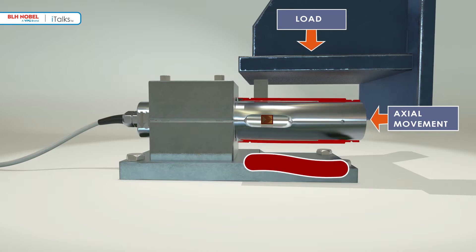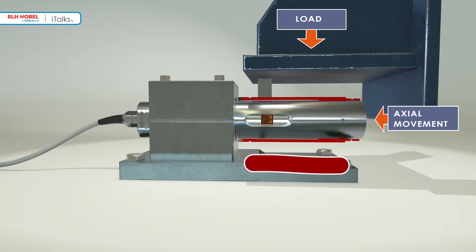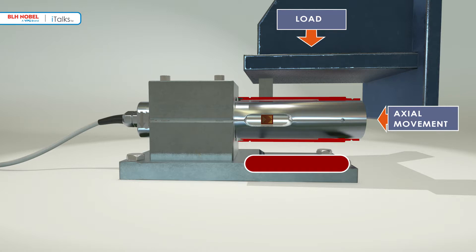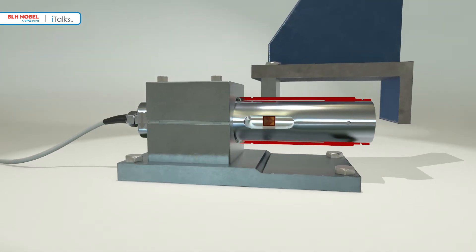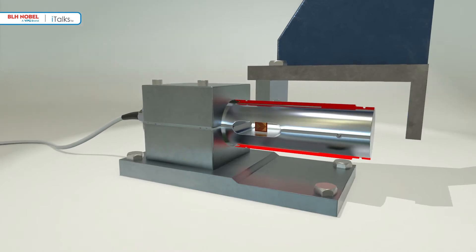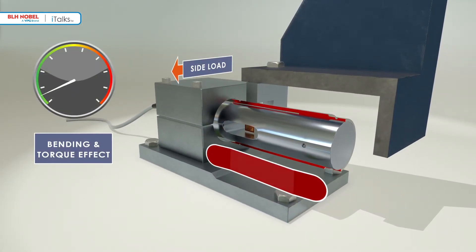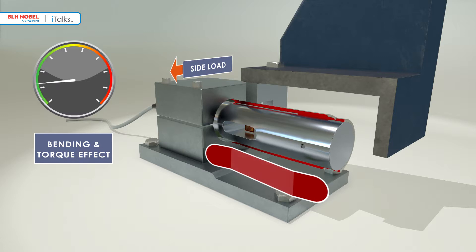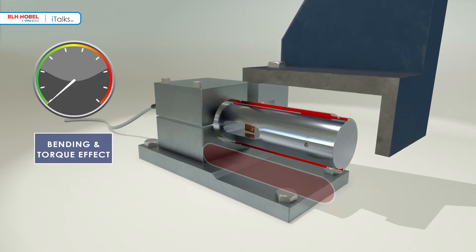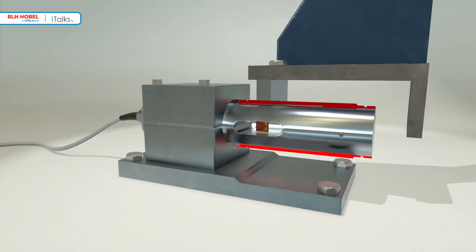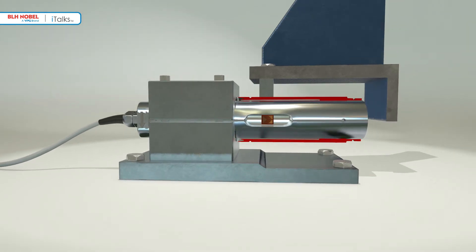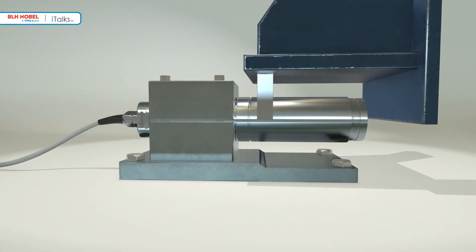The beam behaves in a similar way when subjected to side loads. This enables the transducer to reject errors caused by thermal or structural movement. Side loads that arise in the transverse direction due to agitation, wind, or structural deflections are similarly rejected. Even under 100% side load conditions, the measuring element maintains its symmetrical form and the weight measurement remains accurate and stable.